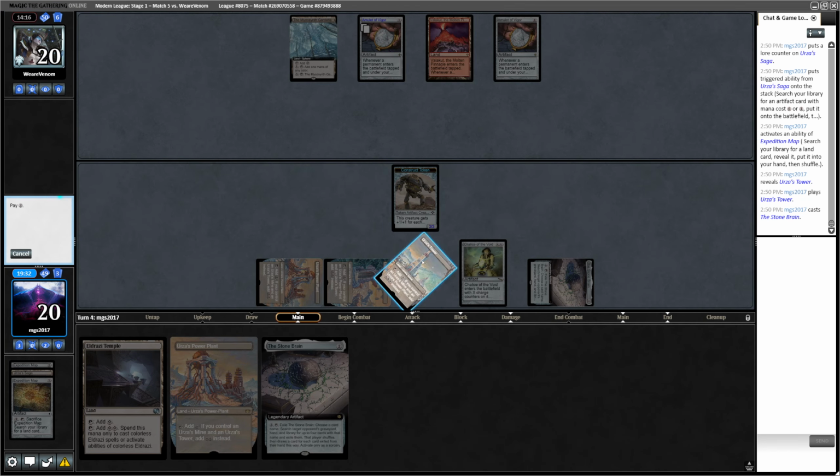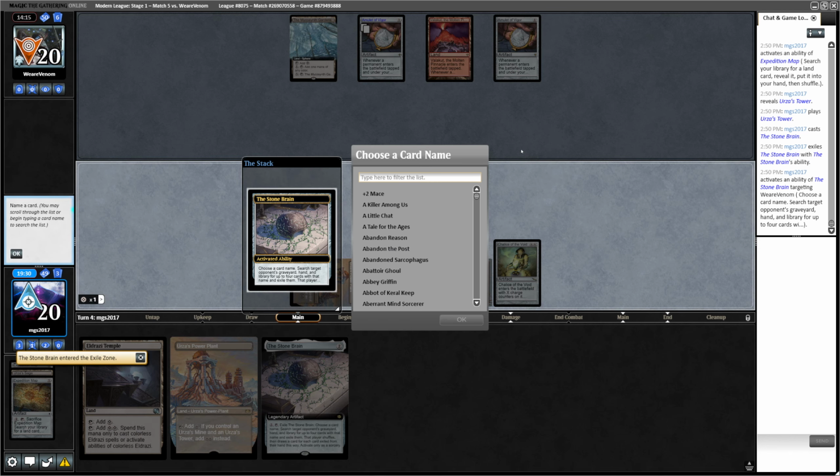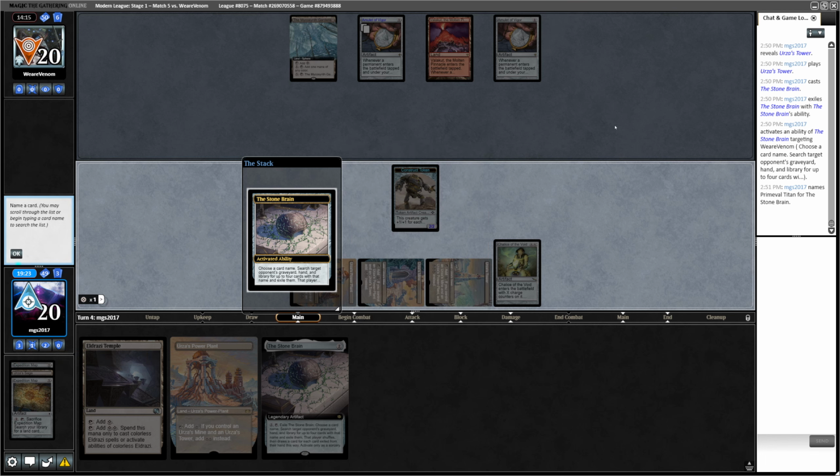I'm just going to crack this now. I don't want to take any chance. They have some weird Forza Vigor nonsense. Primeval Titan. You are the weakest link. Goodbye.